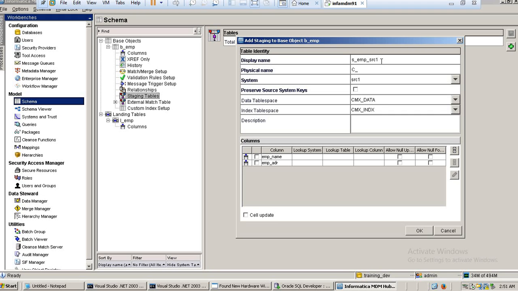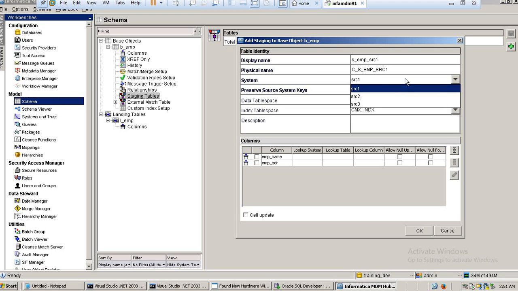That's why we give a naming convention like this: table name underscore source system. So S means staging, EMP means employee table, and SRC1 means the staging table for source system 1. That is the significance. It will take a physical value after appending it with an underscore.